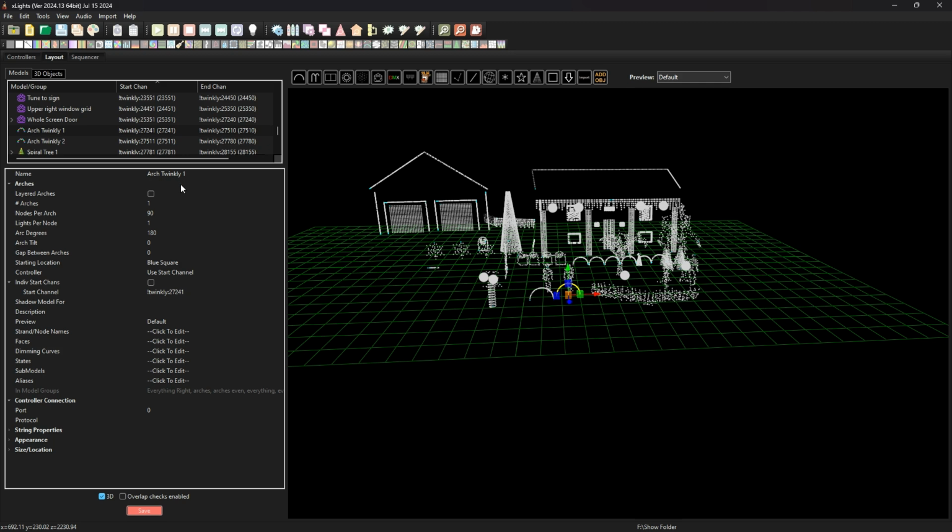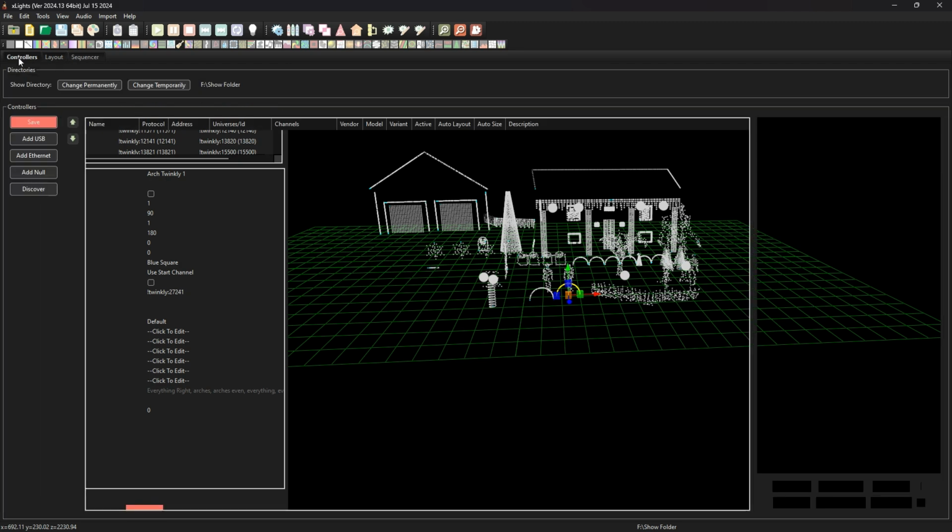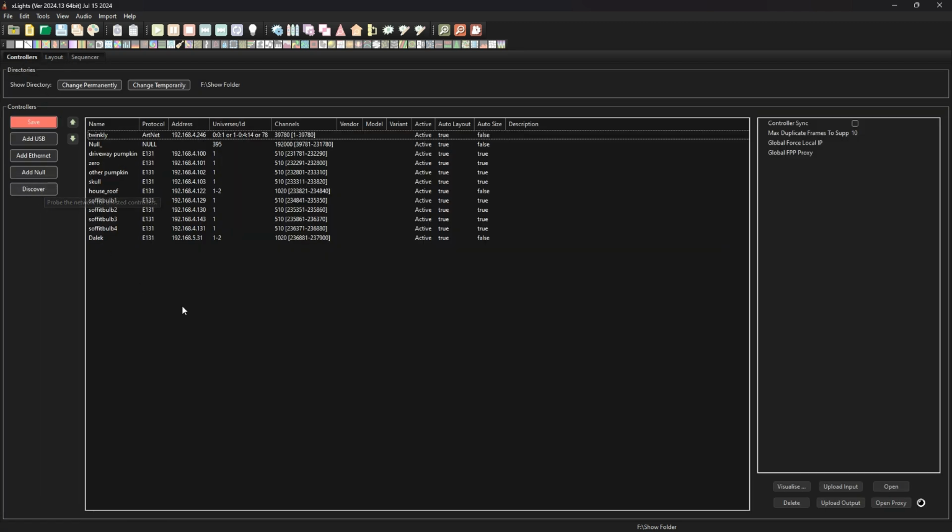You cannot do that. I think they're getting mixed up because if you do a detect for all Twinkly devices inside here with a discover, you will end up with, you have to set those up separately. But that's not the way Artnet to Twinkly works. Artnet to Twinkly is basically the same thing as a Falcon controller or whatever. Multiple props are on one controller that has multiple outputs. That's all there is to that.